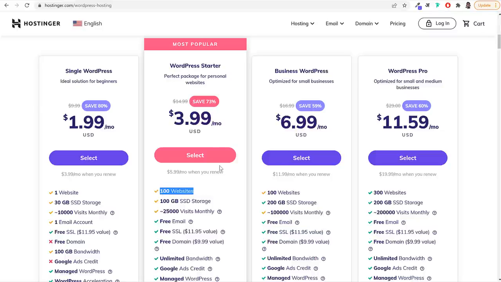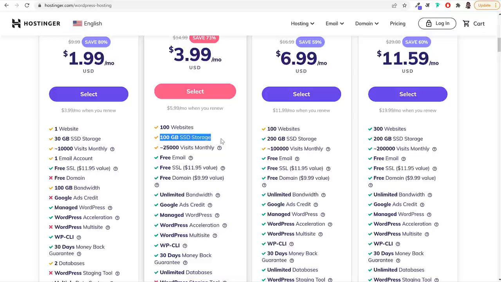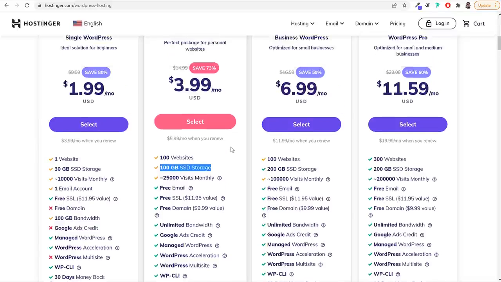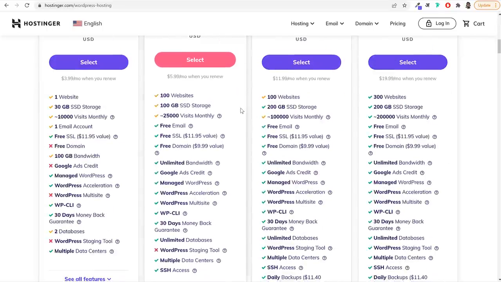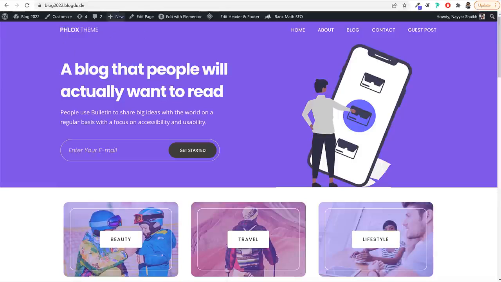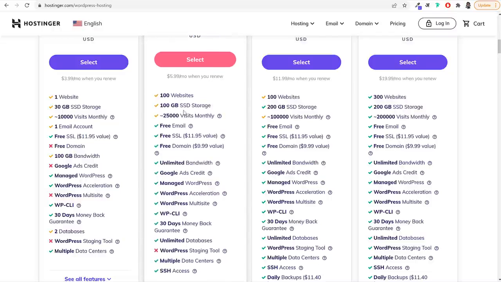Very important. Then the next option is 100 GBs of SSD storage, which is really great because most hosting providers provide only 5 or 10 GBs of SSD storage. But here you're getting 100 GBs of SSD storage, and that too at such a low price. So really important. This website, this blog, is hardly 200 or 300 MBs. Even if you have 100 different blog posts and so on, your website size will not be more than 1 GB. And here you're getting 100 GBs of SSD storage, like 100 times more storage than you will ever need. And most importantly, this is SSD and NVMe storage.